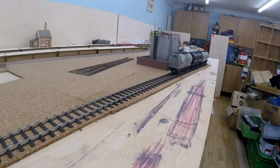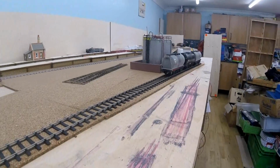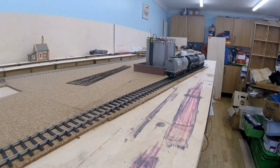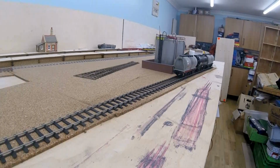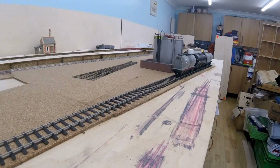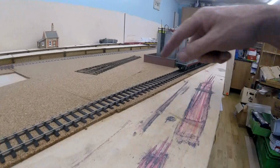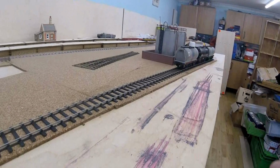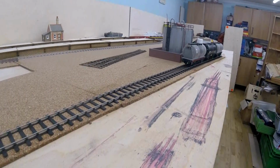They'll come in on a short rake as well. And I'll probably put another little storage tank here, because at a depot of this nature, when they're changing oil on the locos and all sorts of other nasty things, that would also be stored and taken out and disposed of properly. That would also add another bit of interest, with a different wagon coming in to collect that. So yeah, that's what this road does. There'll also be a hard stand here, just where they're walking, so they won't be tripping over the rails. Just to make it look a little bit different. So that's what's going on there.